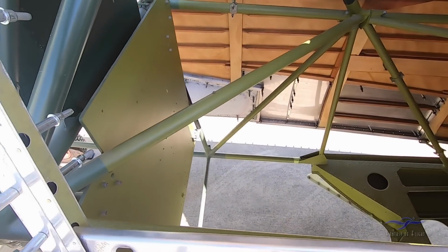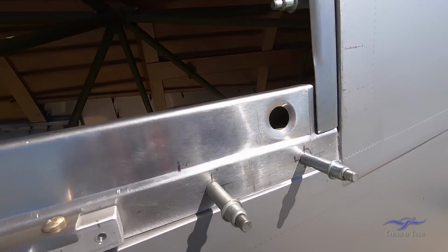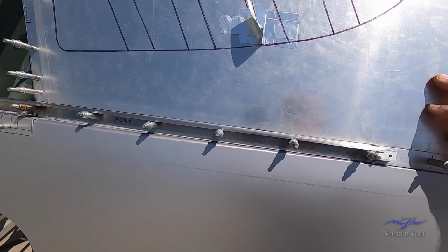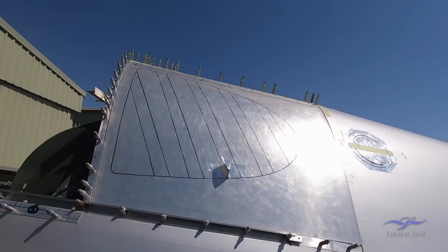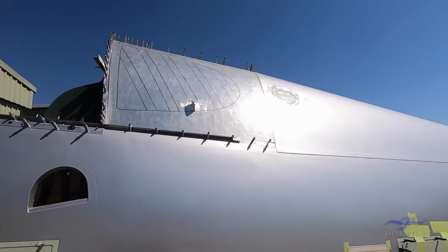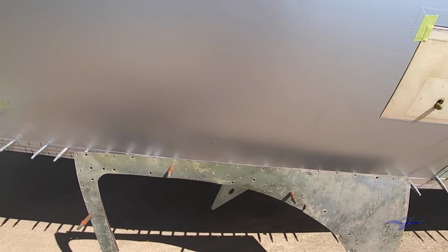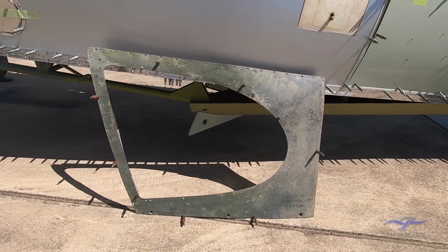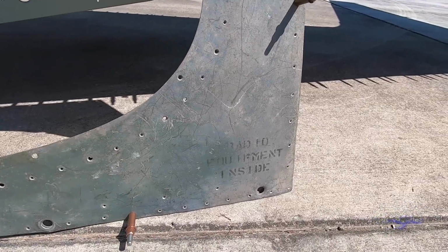Come down a little further, we have ZUS fasteners, three of them, that will go into this channel piece that picks up on the bottom of this hinge door. So those will be incorporated into this new panel as it's developed. And just to give you an idea of what the original panel looked like, I'll just rest this down here on the ground so you can see the D-shaped cutout in the outer skin, some of the original stenciling down the bottom, radio equipment inside.